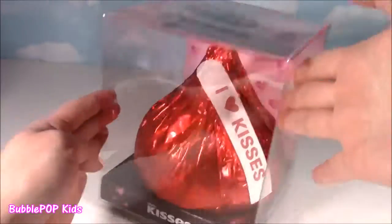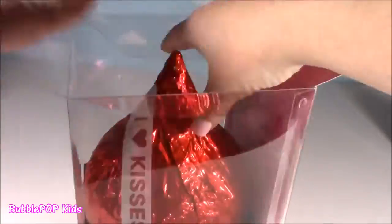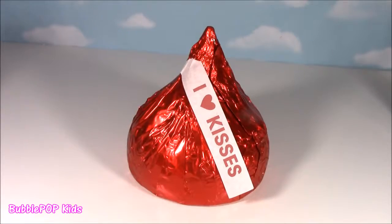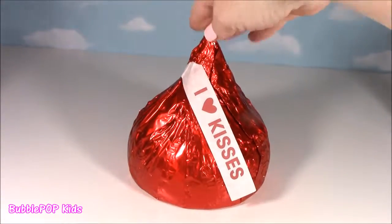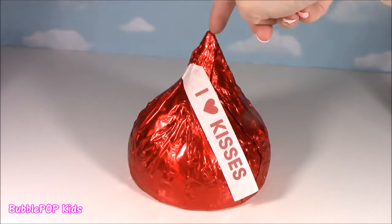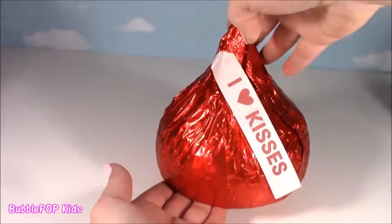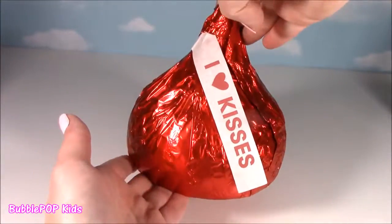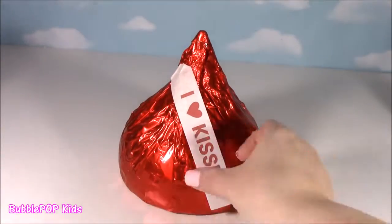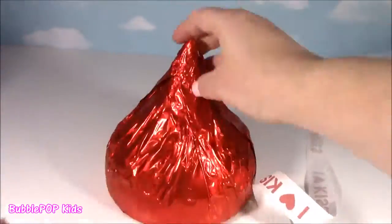Open it. This jumbo kiss really has to be the biggest piece of chocolate I've ever seen in my life. That's saying a lot. Look at it. Oh, chocolate kingdom right here. One thing I just noticed about this big old kiss, I think it's hollow. I don't think it's pure solid chocolate because it's a little too light. Only one way to find out. Let's take this little I Love Kisses paper out. It looks like a fortune cookie. I love that. And let's unwrap.